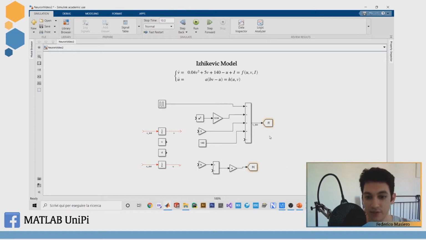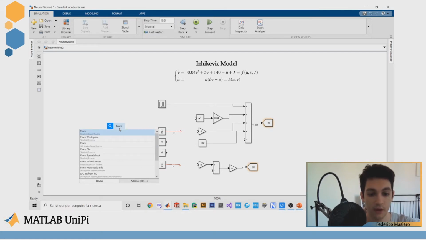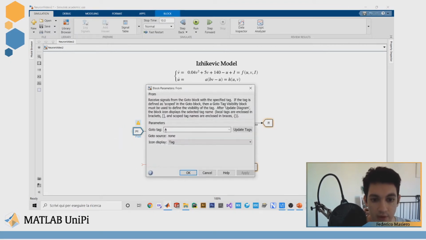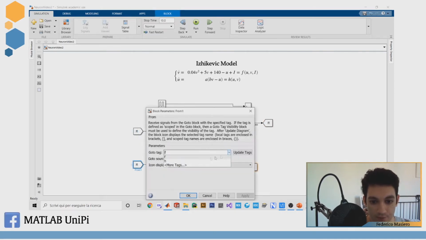And then this result can be plugged and linked to v dot and u dot, so as input for the integrators, using the other block from, and by referring inside the block from to the corresponding tag. So for instance here to f and here to h.